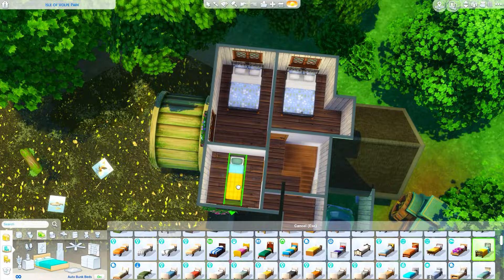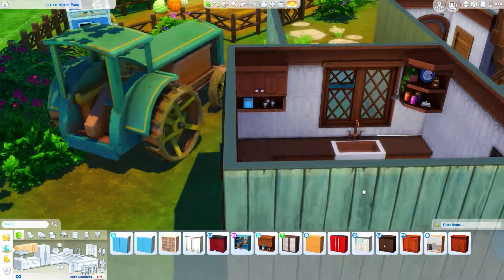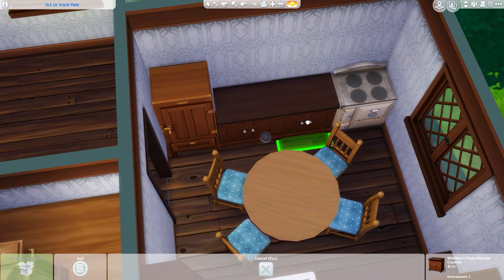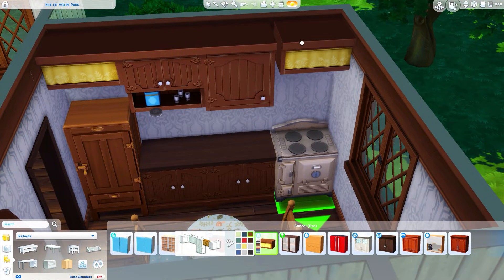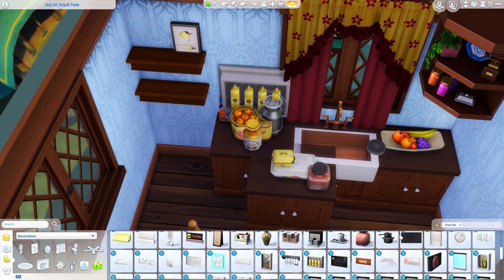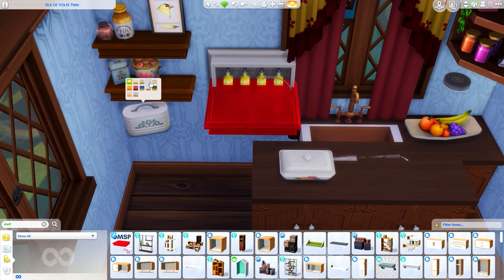We're inside now working on a floor plan. I wasn't exactly sure how many bedrooms to go for — it ends up being three, but could easily be four. There's a room downstairs that I first thought was going to be an office but I decided last minute would be a dining room. It's far from the kitchen, but I imagined it was a repurposed room — originally an office they turned into a formal dining space. Now working on the kitchen: we have bright blue walls with yellow and red curtains. It's a little strange but I love it.